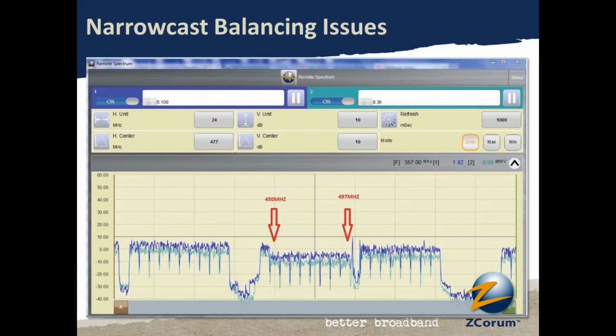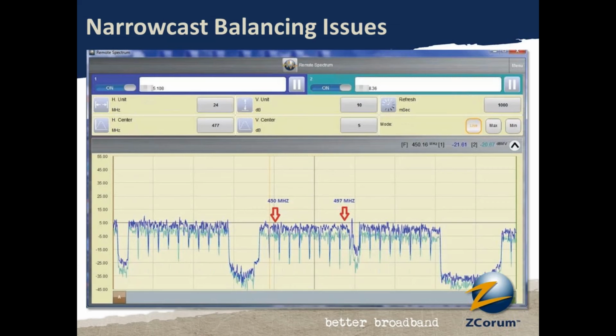When they had this tool and they realized this was an issue, the maintenance tech who saw this was able to call over to the head end tech for that CMTS and say, hey, can you check something for me? Can you look at these particular channels? It looks like they're 10 dB too low. And the head end tech turned the power up, and he was able to verify right then that everything looked good like this.